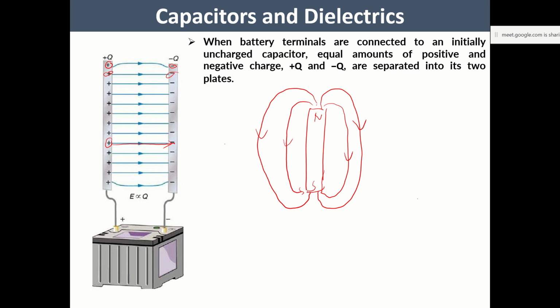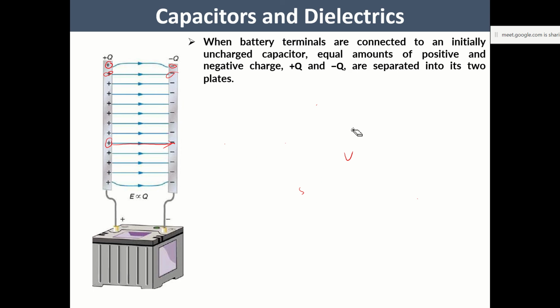Magnetic lines of force, remember, are like a snake biting its own tail. Electric lines of force, whenever you draw them, start from plus and end at the negative charge, so anywhere like that. So this is the drawing. If you have two parallel plates, the electric lines of force are straight lines originating from one and ending at the other, like this.